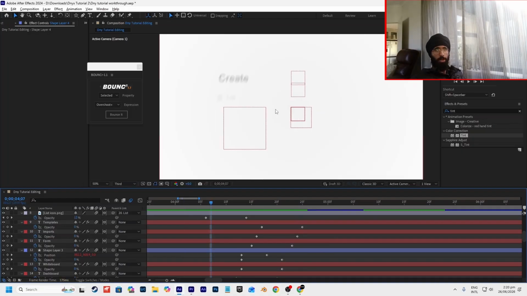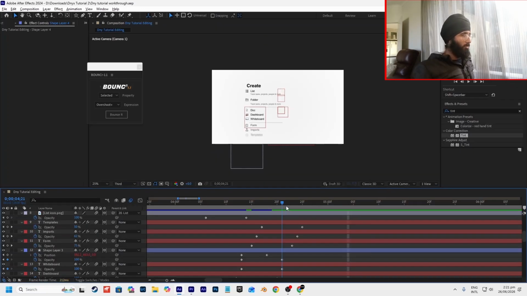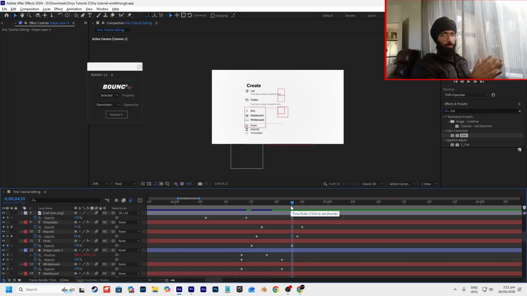So now playing it back, I think we've done that pretty well. Yep, that's that part done pretty well. So the next part is going to be a camera movement to the right, but there's also going to be like a little kind of zoom out, just a tiny bit of zoom out.